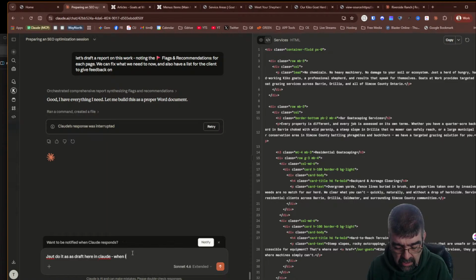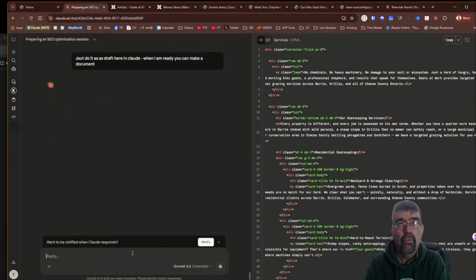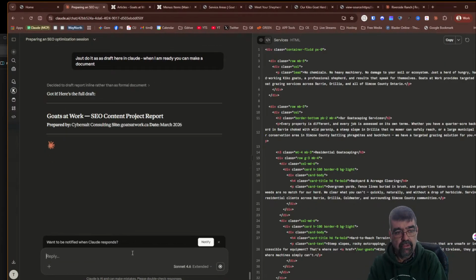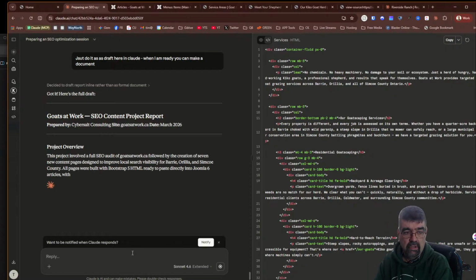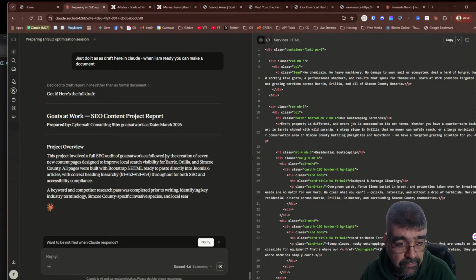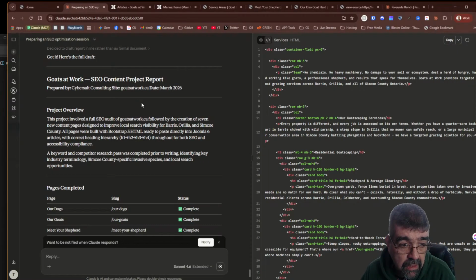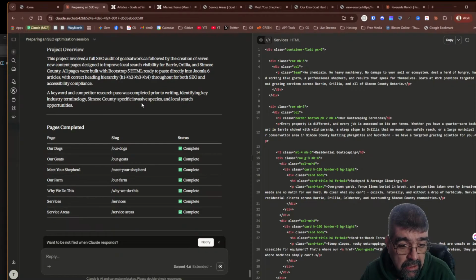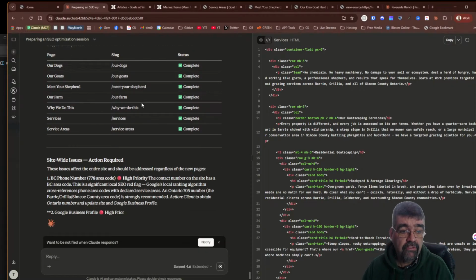When I am ready, you can make a document. I find it's a little bit slow when I'm trying to make documents and do things like that. See, this comes up fast. All right. This is nice.